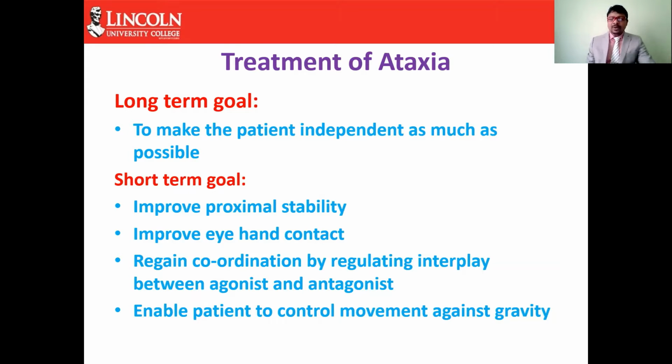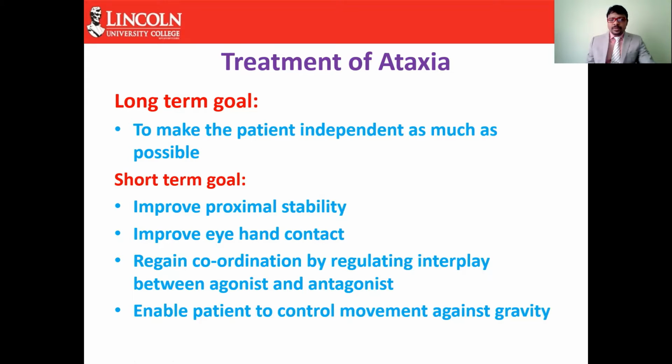First, we have to prepare goals for ataxic patients. The goals should be long-term goals and also short-term goals. The long-term goal should be to make the patients as independent as possible. Independent means if they want to do any activities, from sitting to standing, from standing to walking, or reaching for overhead activities, they can do them independently. All ADLs should be independent, not dependent on family members or caregivers. So that is the long-term goal.